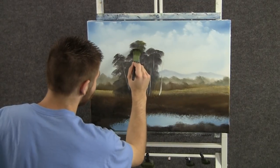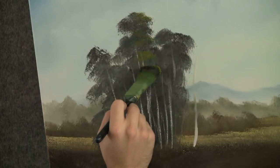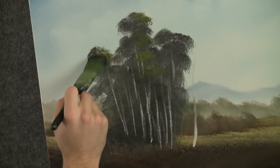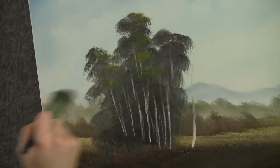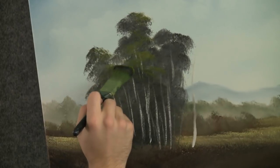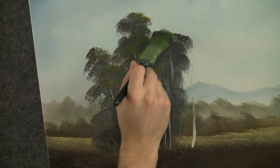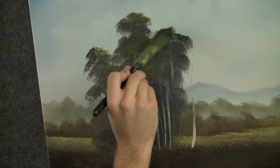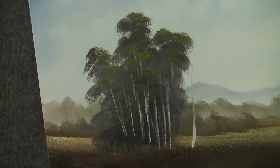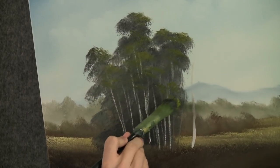Now I'm back to the one-inch brush with a little bit of green and black, and I just want to drop that color right over those tree trunks just to push them back. You can add a little bit of white to the color so it stands out a little better, but don't thin the paint. If it doesn't come off the brush too well, don't worry about it — just keep on going. Because if you thin this paint, it's just going to become too muddy too quickly.